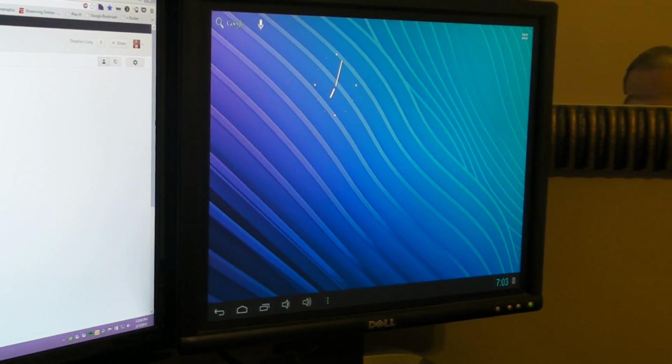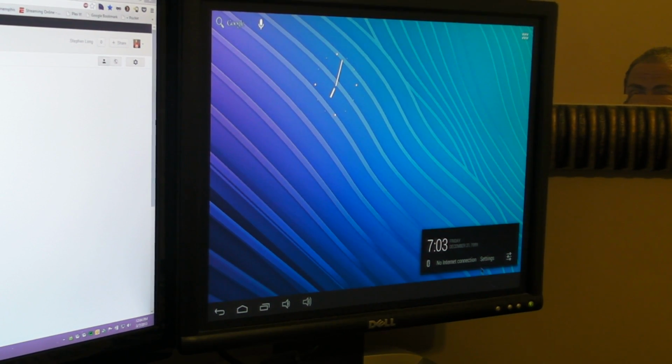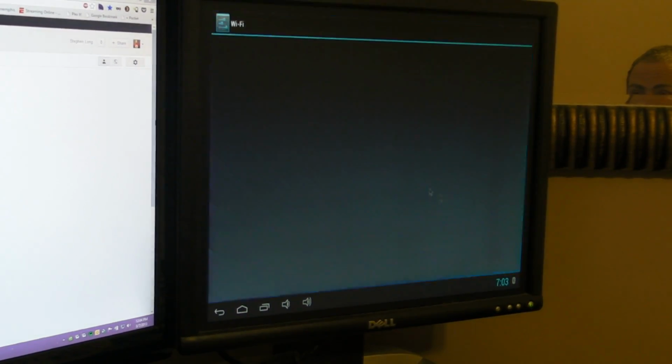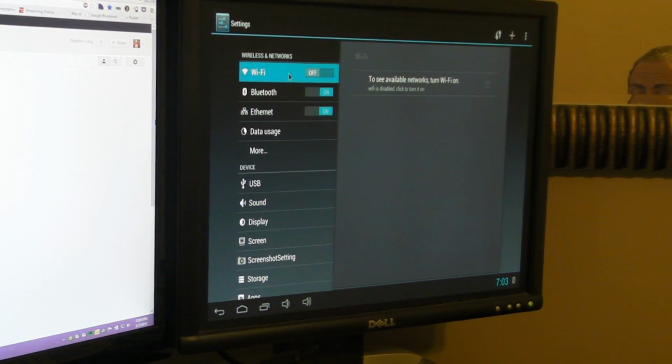Okay, here's a video showing the Wi-Fi issues that I'm experiencing with the RK3066. This is after a fresh reboot, unplugging and plugging in the device. If I go to Wi-Fi settings, you can see that the Android system is forcing Wi-Fi off. And now if I turn it on, even though it says that it's enabling it, it never actually turns on. Oh, and you see, already the Android system has forced it off.